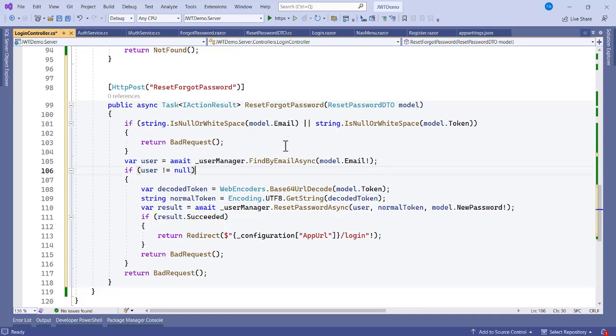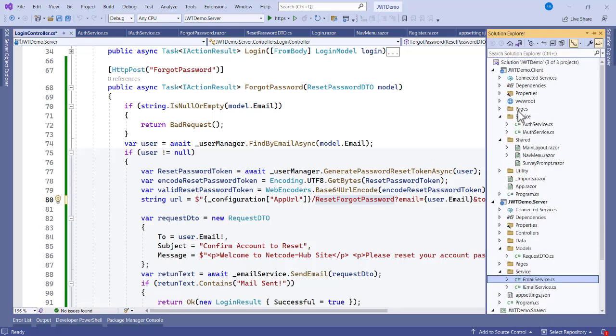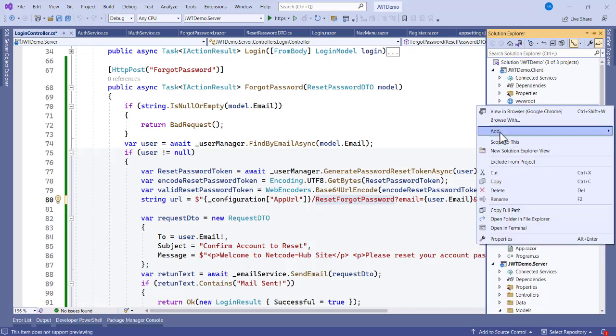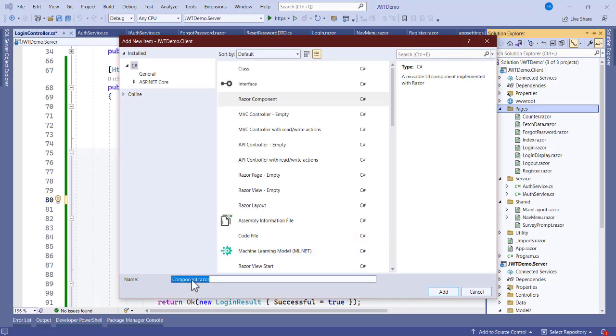So let's go ahead and create this component, the reset forgot password component. Let's go to the client side and the pages folder, right click. Now let's click on add reset component, and let's add that as reset forgot password.razor.